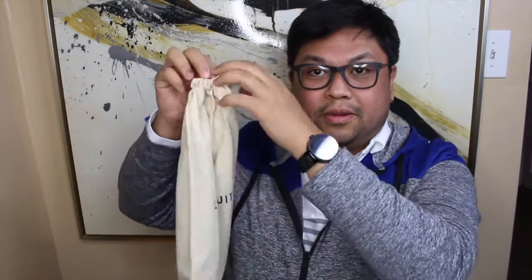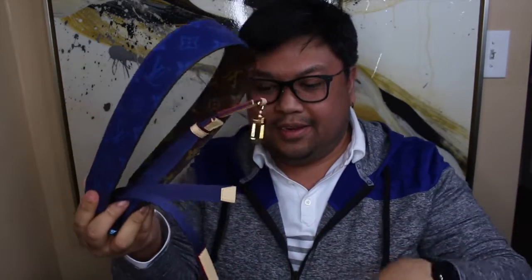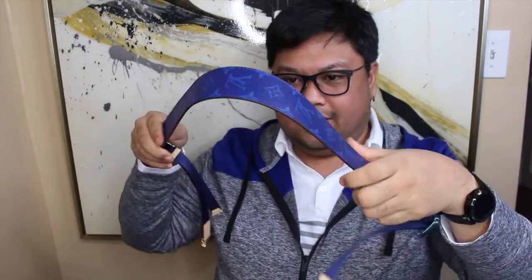Let me go ahead and show you guys what I got. So this is not your normal everyday piece that you see here on YouTube or Instagram. What I got was a strap. So this is really cool. So here is, I think this came on the Monogram Split Keepall with this monogram, the Pacific Blue, and this is of course a regular monogram.